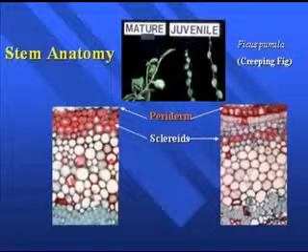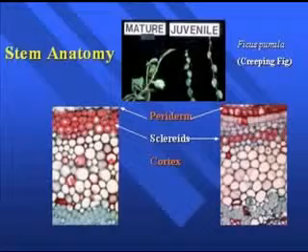Why am I spending time talking about sclerids? Well, when we start to talk about rooting, one of the myths is that when a plant becomes more mature, these sclerids form barriers which prevent the rooting process. In most plant systems, that's simply not the case. Sclerids are not a limiting factor to the rooting process.